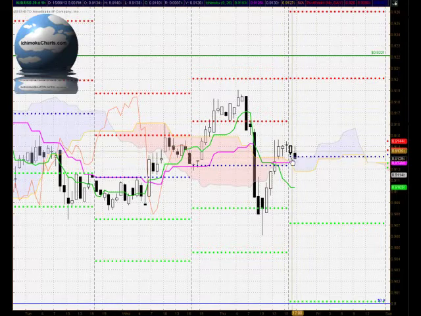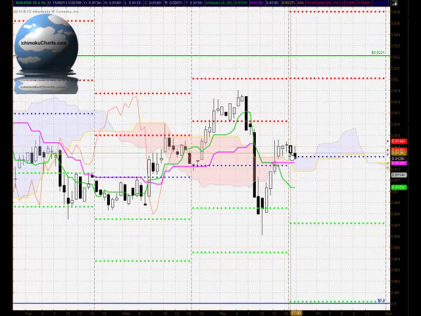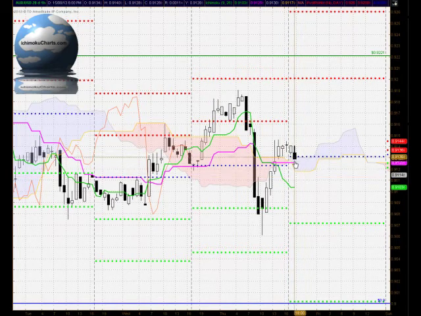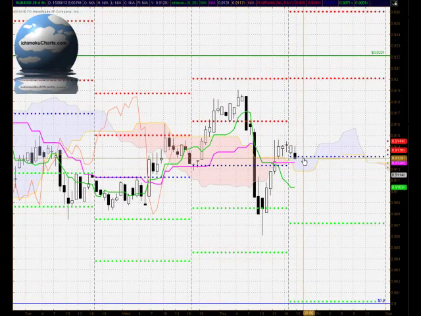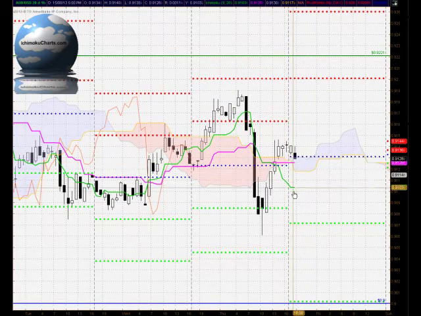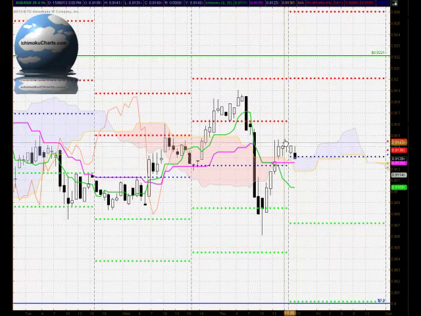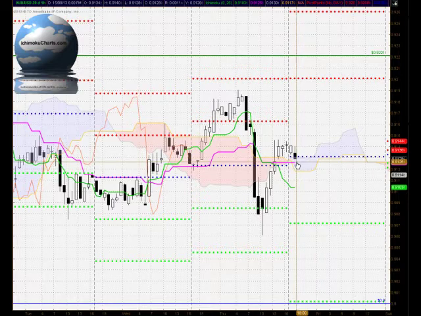But as I've mentioned, in terms of Ichimoku, with the candles that have completed trading, we are trading up above the cloud, so technically bullish in that long-term time frame. But with this candle that is currently developing, trading within the cloud, it's a neutral market in the long-term time frame. We are trading above the Kijun-sen and the Tenkan-sen, so bullish in the medium and fast-term time frames. That Kijun-sen is flat, price action is being attracted back towards there.